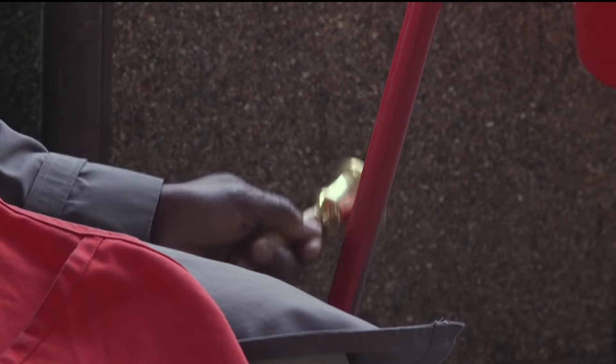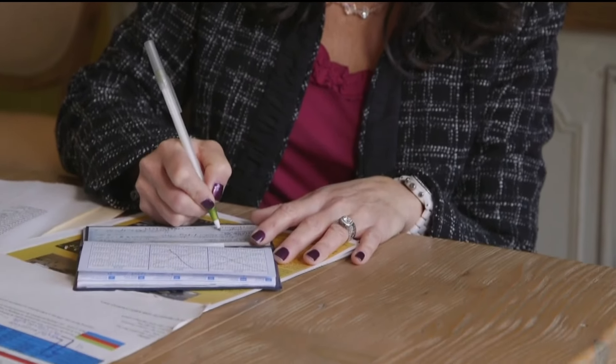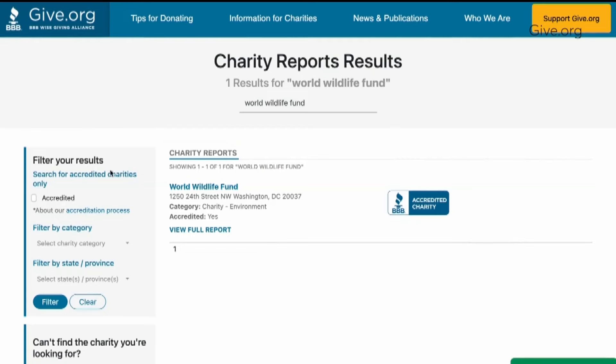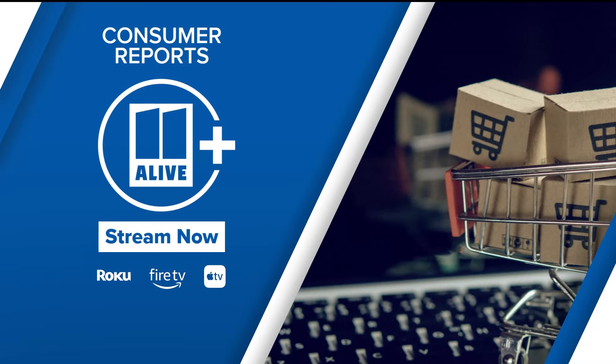It's the season to give, but make sure you're donating to a real charity. You can check Charity Navigator or give.org to confirm the charity you choose is making the best use of your money. If you decide to donate to a charity, cause, or a crowdfunding page like on Facebook or GoFundMe, make sure you know the person in charge of the donations, and be aware that many websites also take a small percentage of your donation.